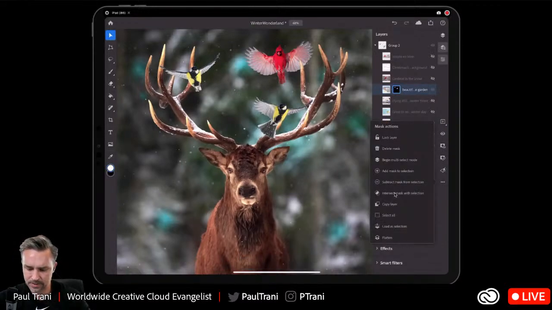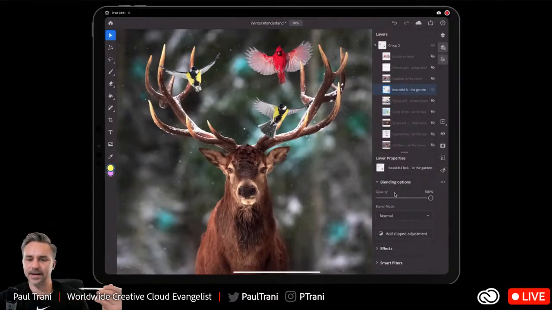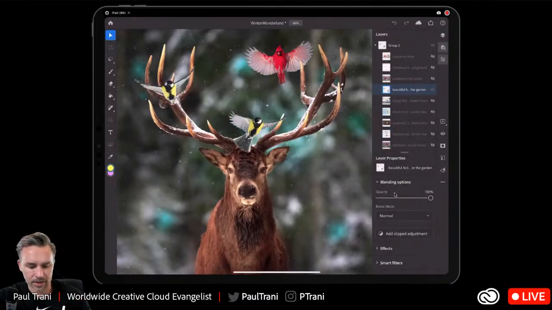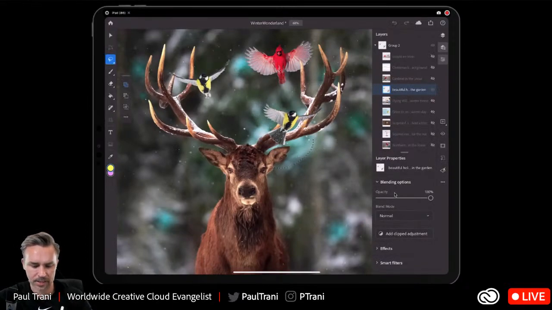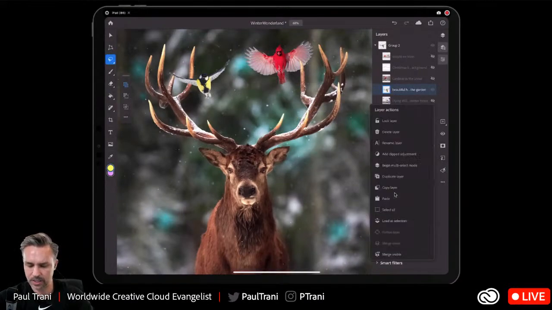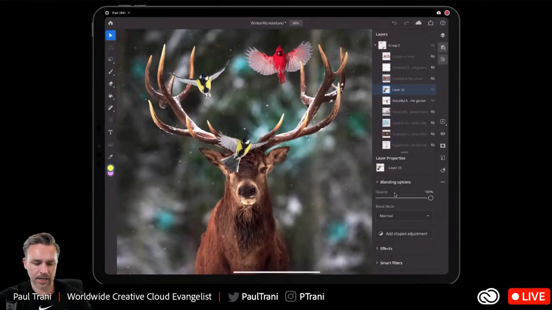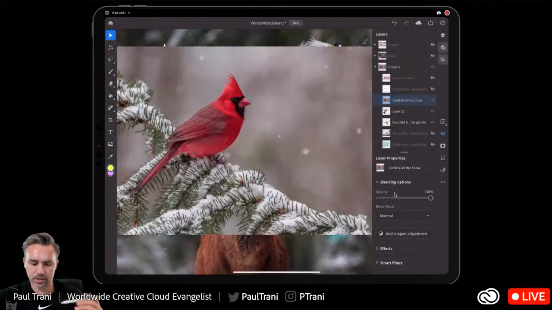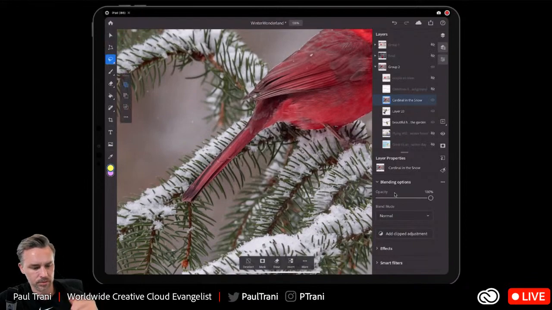Selecting that mask, I can flatten. And that's this option right down here. It's no longer available, but basically you can flatten those layers, that layer mask. Because in this case, I actually want to just select one of these birds, right? What do? We cut it, we paste it, and now I have this bird on its separate layer as well, okay? So that's what I do, going through most of this, just using select subject, because it's probably the easiest tool that you could use when it comes to using Photoshop.